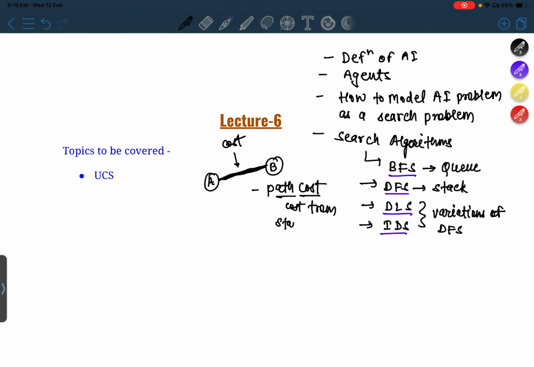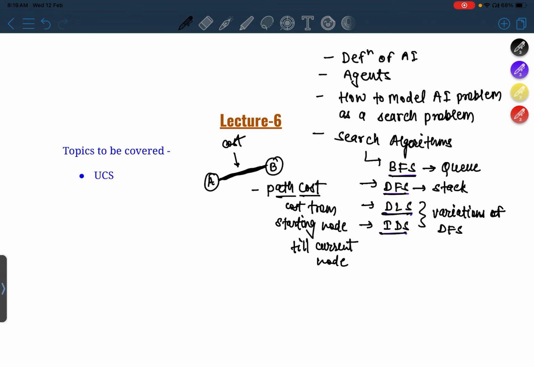Starting node. We didn't use this path cost in any of the algorithms that we discussed so far: BFS, DFS, DLS and IDS. We never used path cost.